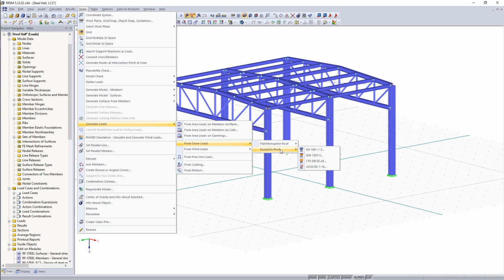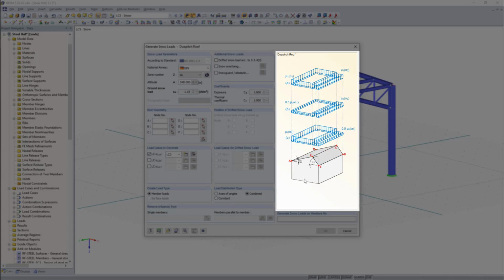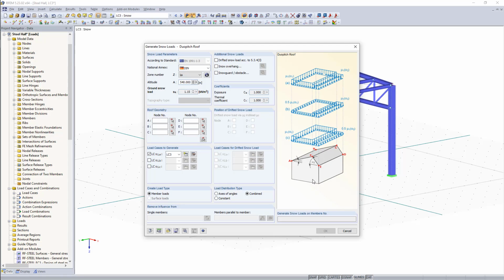And now with the snow load generator, it's possible to assign the correct snow load according to different standards, for example the Eurocode, which we are going to use for this example. In the new dialog box, we have the option to enter all necessary parameters which are important in terms of determining what the load should be according to the Eurocode. For this, we have, for instance, snow load parameters, geometry of the roof, and load cases or load types. What's very helpful is that bitmap on the right side. The program suggests here all parameters so that we can find the components that we need in this picture.